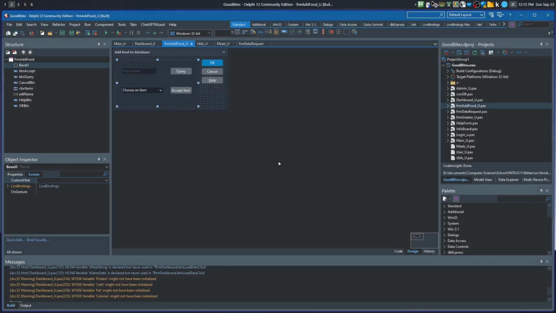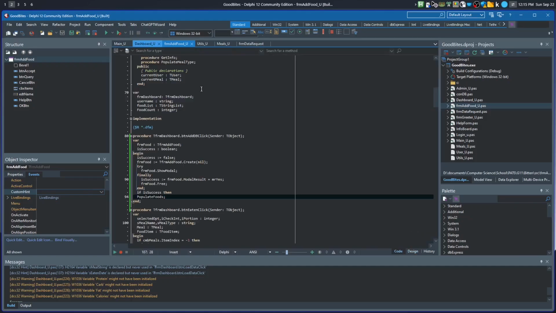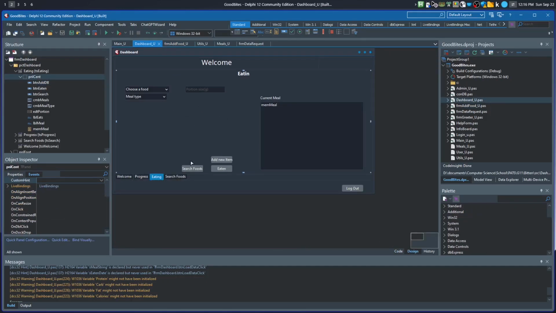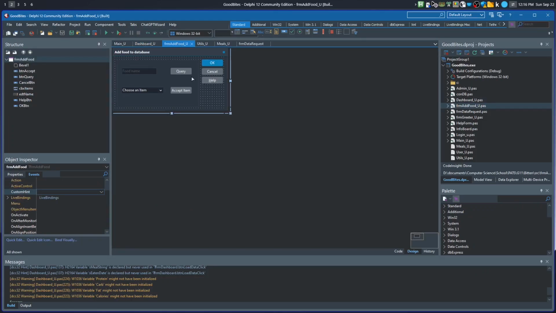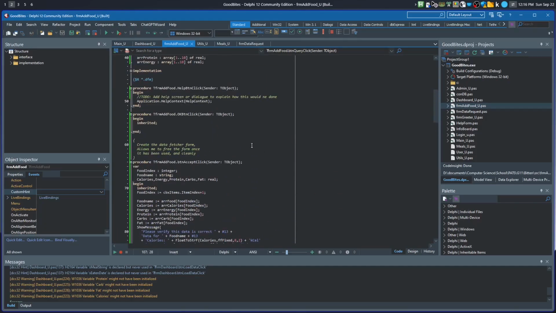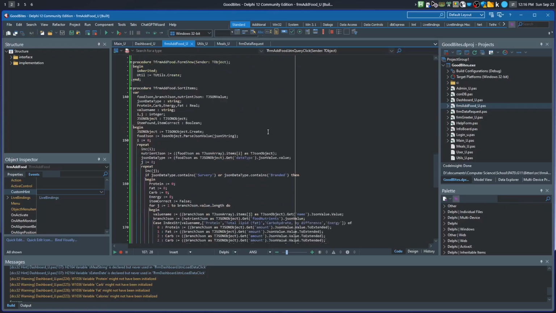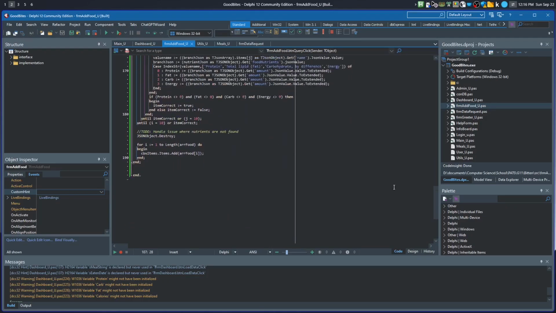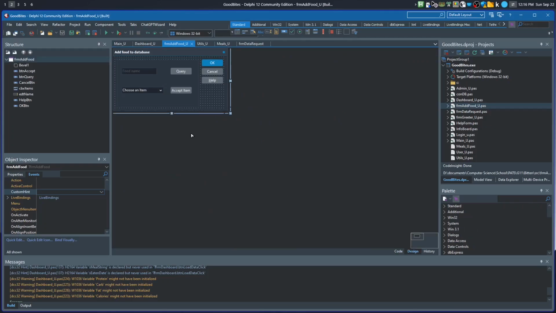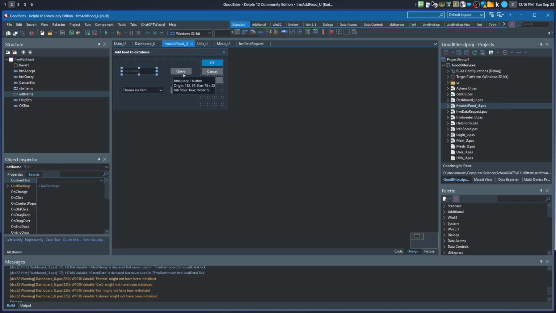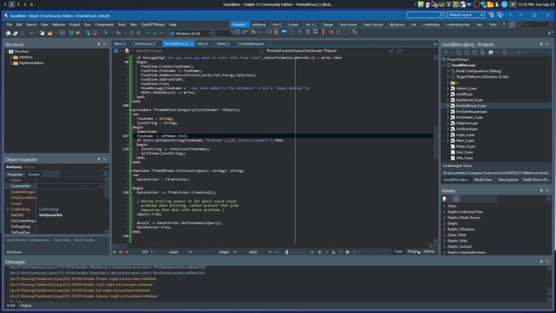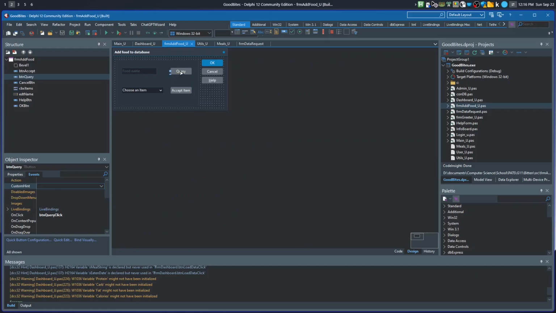Good. I'm back. So far, what we have here is a little screen. Initially, my idea was to get the input on this form, but then I decided that it would be better to go to a secondary form where I can do everything to my heart's content, so I can make this as complete as possible. So first, we'll get the food item from this edit box.